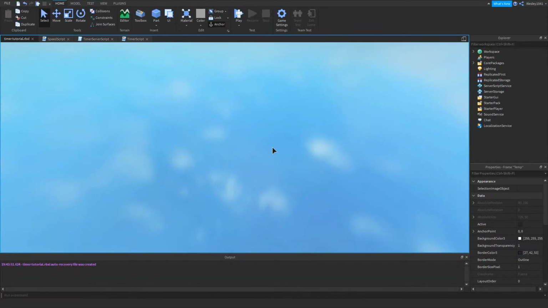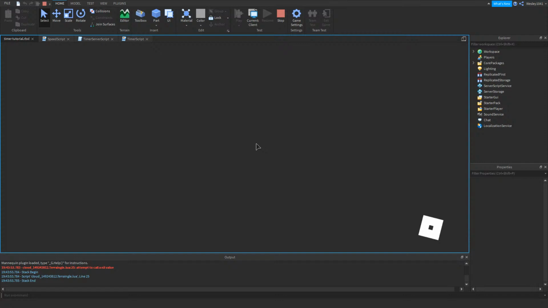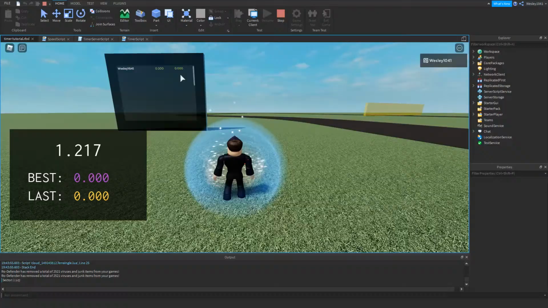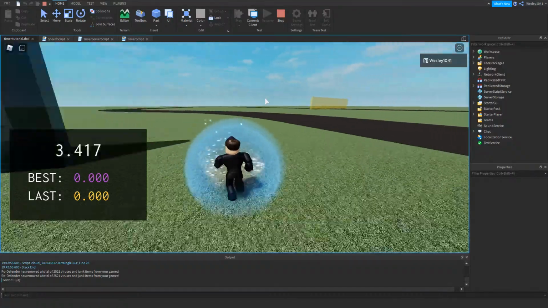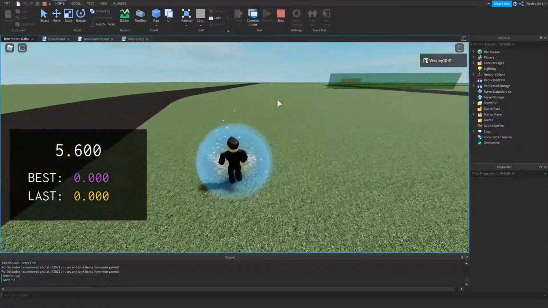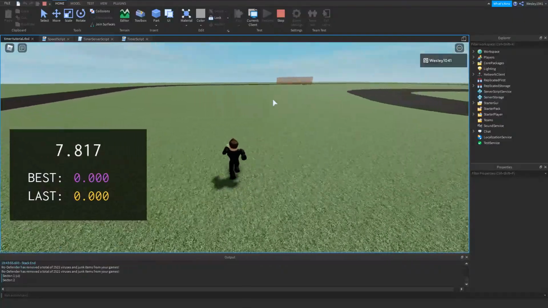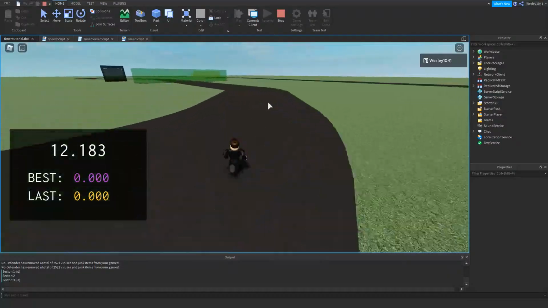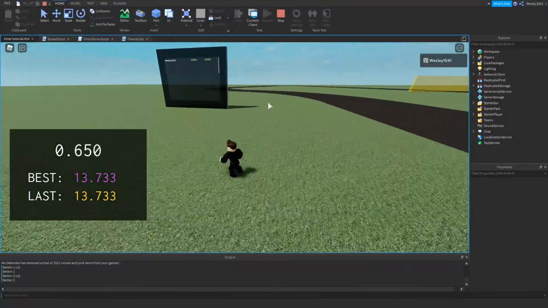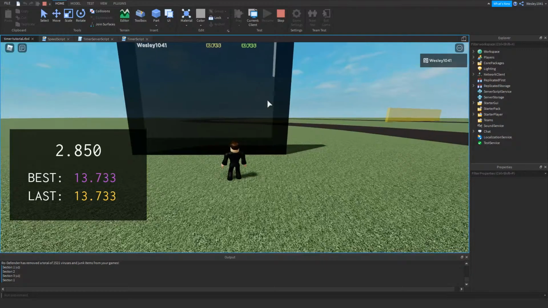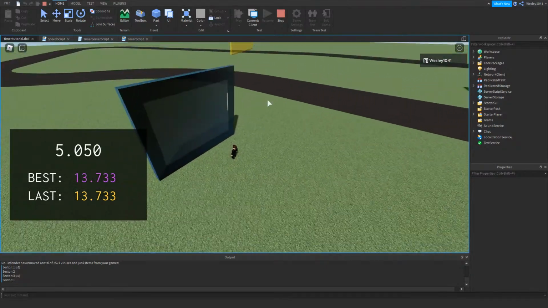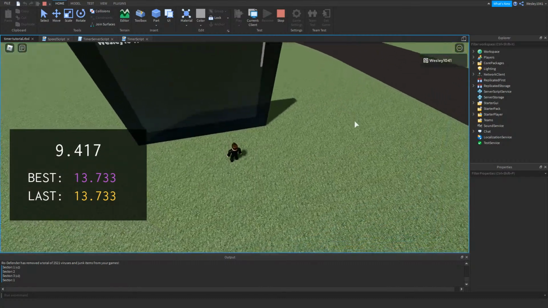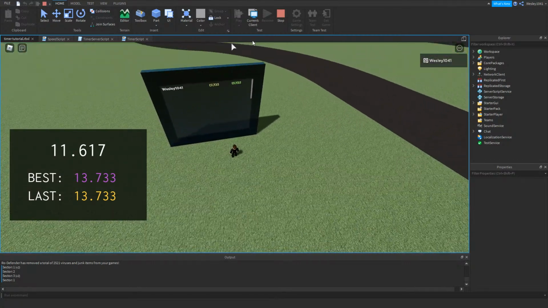So once we join the game, we should see our name on the board already, and if you look over there, our name is on the board. So let's do a quick lap of this track, and then let's have a closer look at the board once we complete that lap, shall we? Okay. We did a lap. And yeah, our time disappeared. No, it didn't. It showed two different times at once.